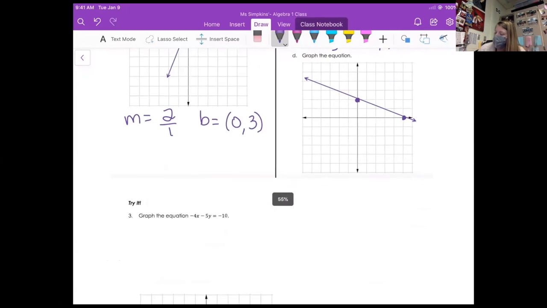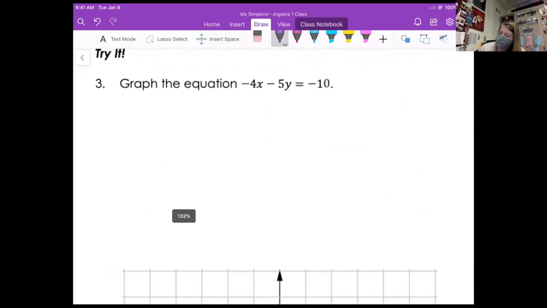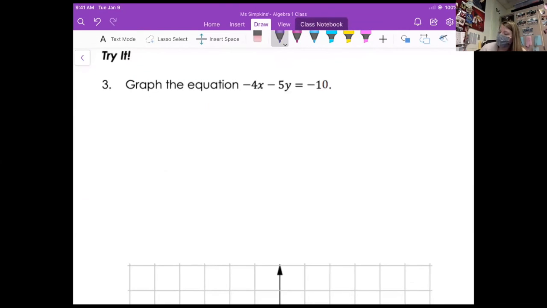All right, I'm going to give you a few minutes. I want you to, at minimum, try and put this in y equals mx plus b form. Then if you feel comfortable graphing it, do that, okay? So this is the last graph we're going to make. If you feel comfortable graphing, go for it and graph. I at least want you to try and put it in this form if you can, okay? And I'll give you some time to do that.